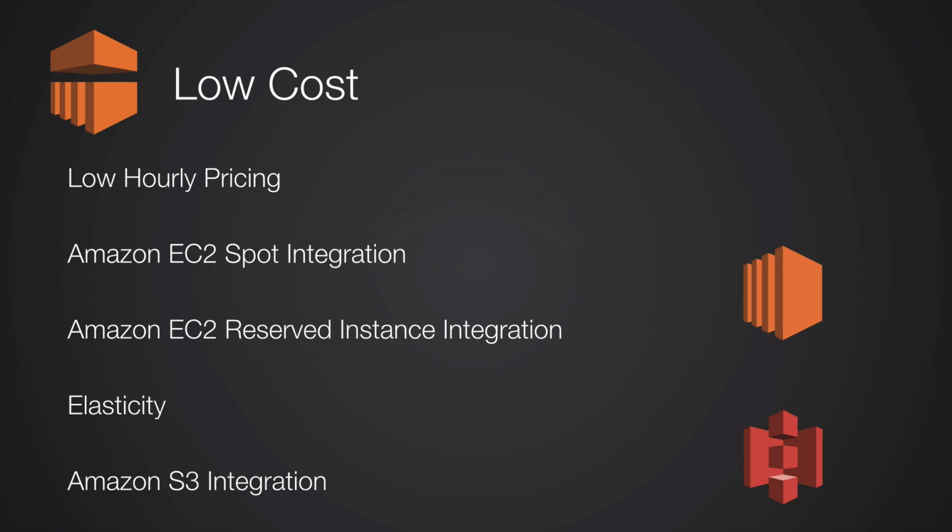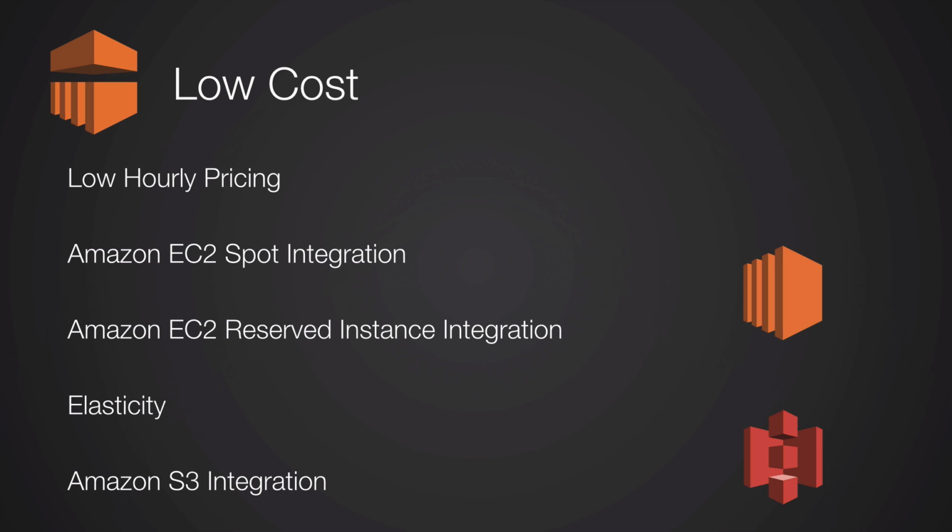And EMR is integrated with spot instances, which means that you can save both time and money by introducing additional capacity from the spot market, reducing the time that it takes to execute your job, and doing that with capacity that is at a lower price point than on-demand instances.